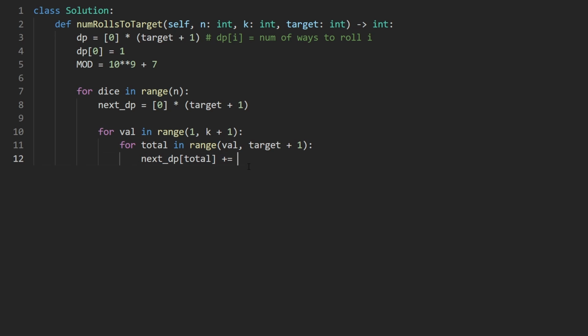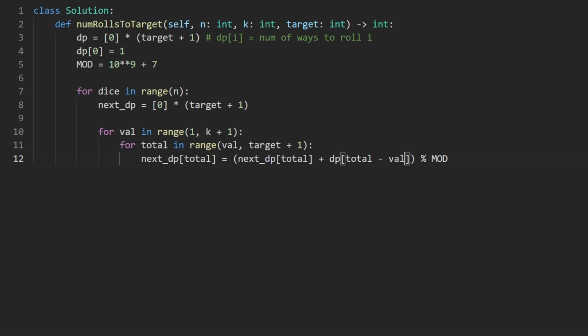But the way I'm going to write the formula is actually going to be different because, again, we need to consider the mod. So what we're going to say here is next dp of total plus something. And all of this is going to be modded. So now we just need to figure out the formula. What are we adding? Well, the number of ways to roll to this total, given that the dice value we just rolled was this, is going to be pretty much how many ways were we able to roll to the total minus the current value of the dice in the previous. So that's why we're taking the previous DP here. This is basically us looking at the previous row.